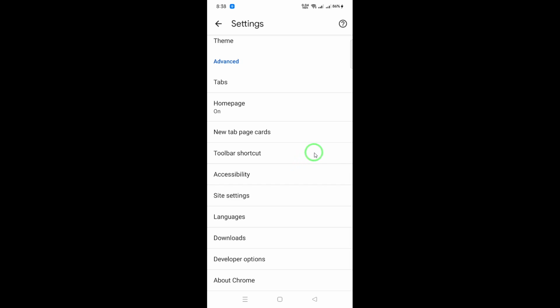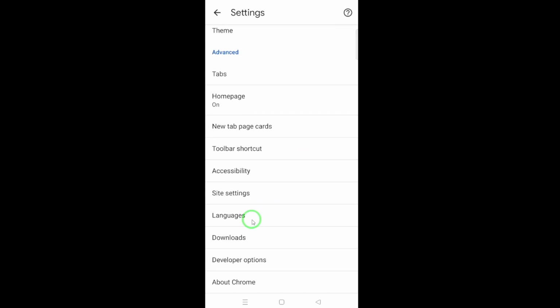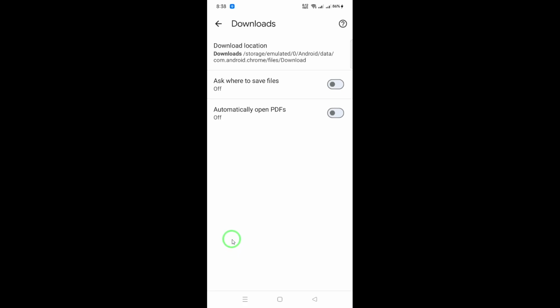Once you're in the Settings page, find and click on Downloads in the left sidebar. This section is dedicated to managing all download-related settings. Here, you will see options that allow you to customize how Chrome handles downloads. You can choose a new default location for your downloads by clicking the Change button. A dialog box will appear, allowing you to select a folder of your choice for future downloads.